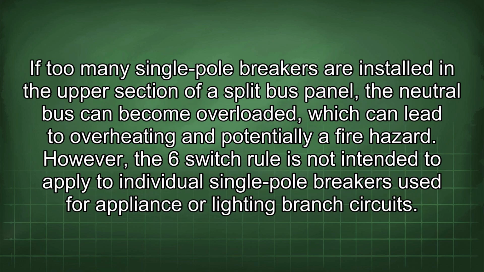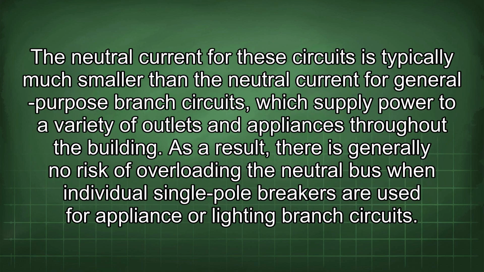If too many single-pole breakers are installed in the upper section of a split bus panel, the neutral bus can become overloaded, which can lead to overheating and potentially a fire hazard. However, the 6-switch rule is not intended to apply to individual single-pole breakers used for appliance or lighting branch circuits. The neutral current for these circuits is typically much smaller than the neutral current for general-purpose branch circuits, which supply power to a variety of outlets and appliances throughout the building. As a result, there is generally no risk of overloading the neutral bus when individual single-pole breakers are used for appliance or lighting branch circuits.